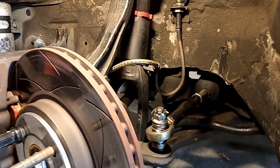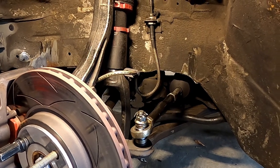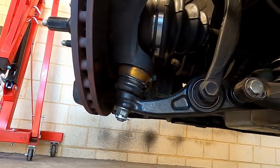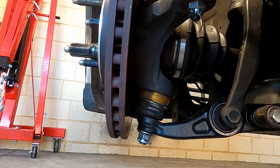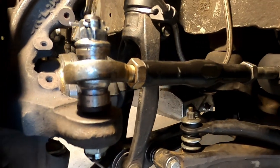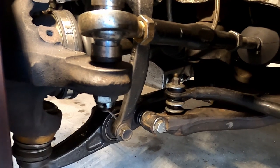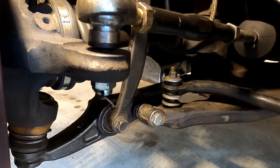In terms of handling geometry, I have the full Home Developments roll center correction kit. That involves the front bump steer tie rod ends to adjust the bump steer curve, as well as extended front ball joints underneath to correct the front roll center — a really good upgrade. I'm also running as much caster as possible; you can see some washers spacing the lower arm out from the rear lower arm mount. These cars have very little caster from factory and adding some has been a massive help — that change dropped about half a second off my lap time on its own.